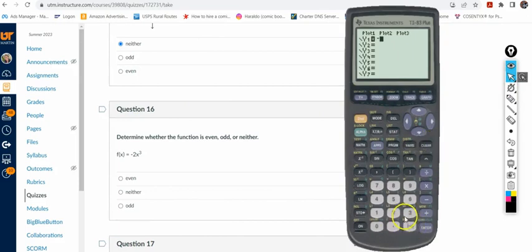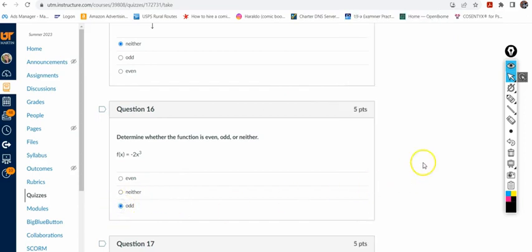Clear that out. I'm going to have negative 2x cubed. Now I'm going to start with a zoom 6. All right, that looks like it's going to be odd to me. So if I had a physical calculator and took that and turned it upside down, it would look like I'd get the exact same thing. But, you know, really improve that standard window. Okay, so if I was able to turn that upside down, I would be getting the exact same thing, graph, and that means it's going to be odd. Okay, so I think I've gotten all of them now.